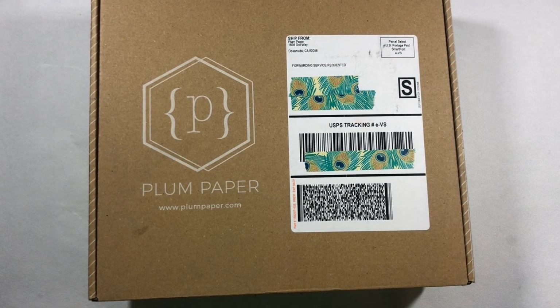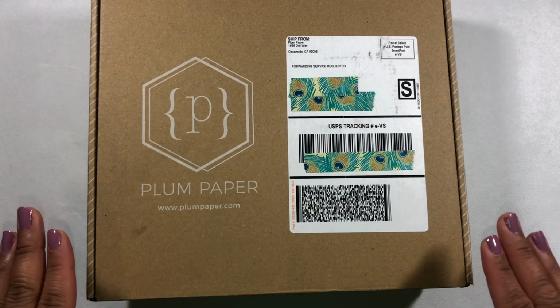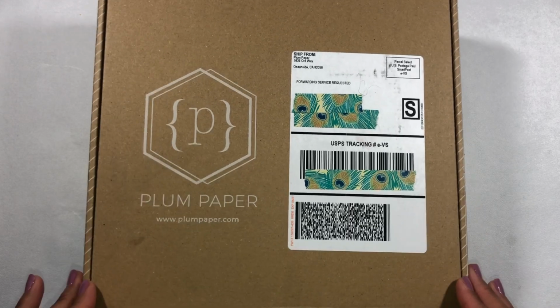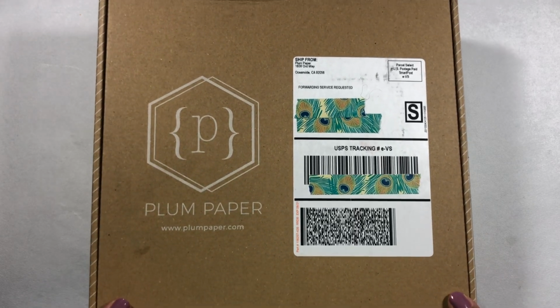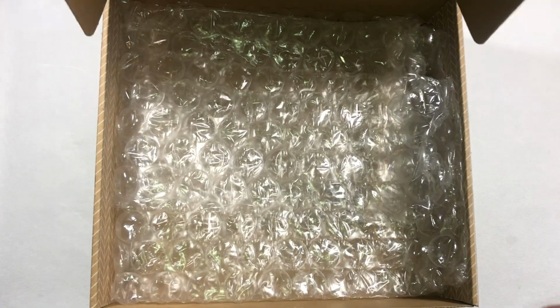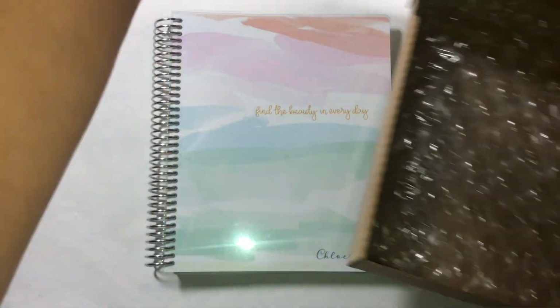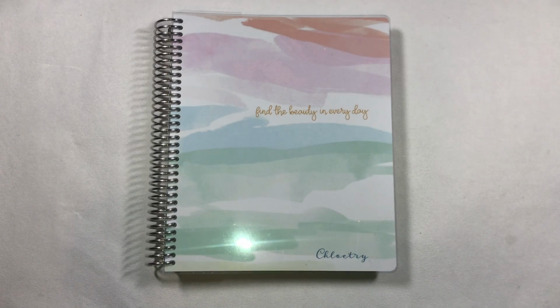Okay, so getting right into this review, I just wanted to show you what the box looked like. I know a lot of people are interested in what packaging looks like. I mean, it's very simple and straight to the point. And then it came in bubble wrap to protect my planner. So let's get into the planner.